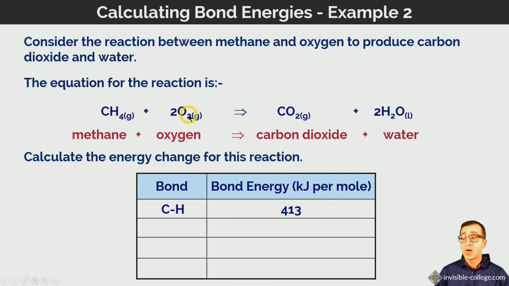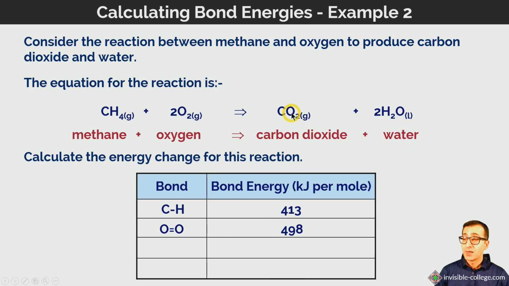Now, oxygen molecules are diatomic molecules which contain an oxygen to oxygen double bond. If you want to know why that's the case, I'd suggest going back to the first topic where we looked at the positions of the group 6 elements in the periodic table, and also the second topic on structure and bonding where we looked at covalent simple molecules such as oxygen and the idea of double covalent bonds. So oxygen, O2, is 2 oxygen atoms double bonded. The oxygen to oxygen double bond has a bond enthalpy of 498 kilojoules per mole.